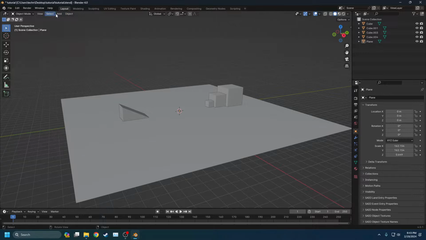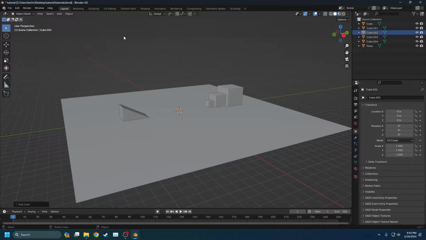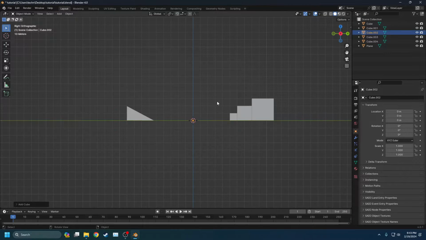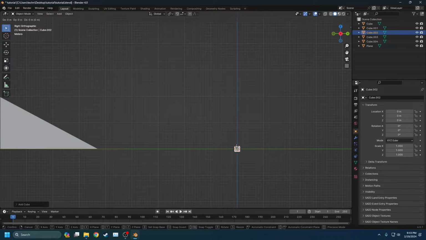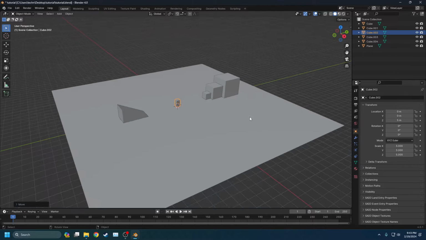What I like to do to scale the level is I actually like to create a cube, and size that and pretend that that's Sonic. So I'm going to move this cube up a little bit. And in case you're wondering, when it comes to Blender, Sonic is about 3 Blender units wide by 3 Blender units long and 5 Blender units high. And I'm also going to move him up 5 Blender units so that he's flush with the ground.